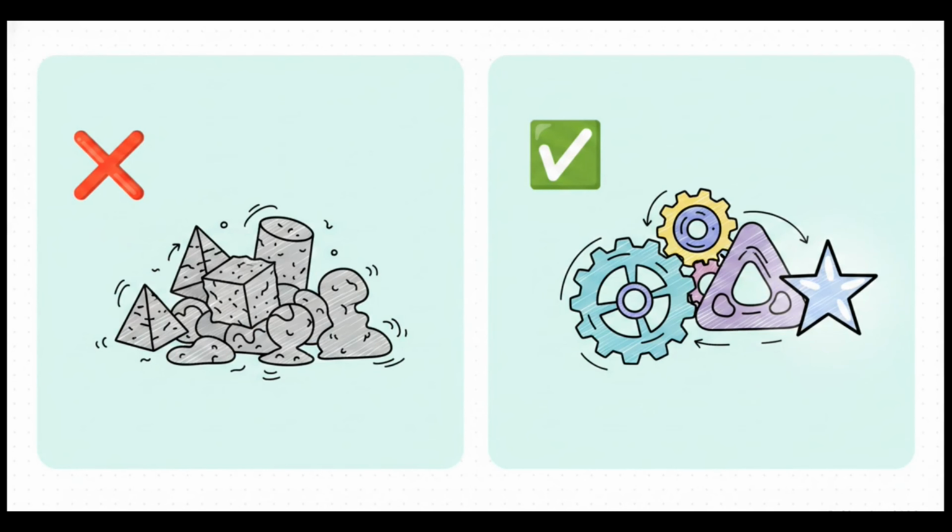Let's look at how this plays out in the real world. A vague prompt, like the one on the left saying, tell me about investing, is just going to give you a boring textbook answer. But apply the ARC method. Action: explain SIP investing in simple steps. Role: friendly financial advisor. Constraint: keep it under 150 words with no jargon. It's the exact same topic, but a completely different command, and it yields a vastly better result.